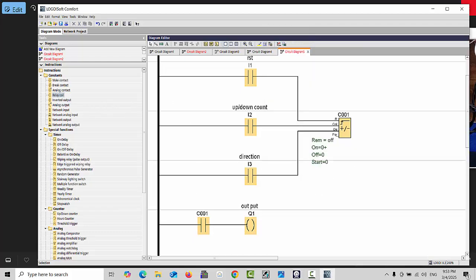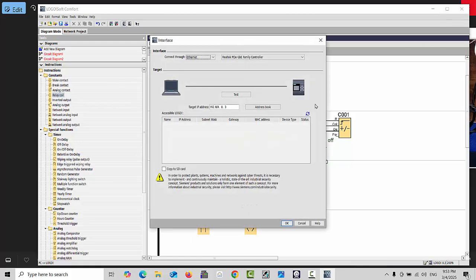First we will download this program into the PLC, and test, and click OK.